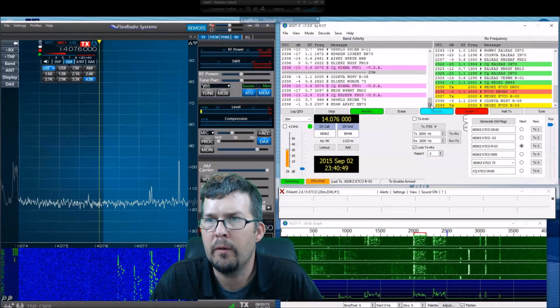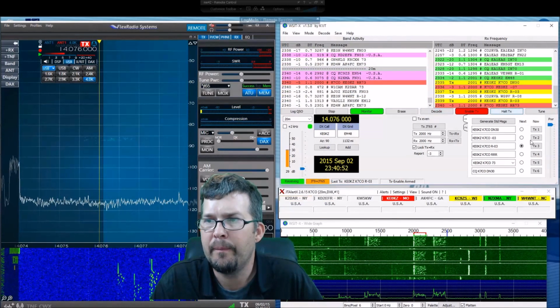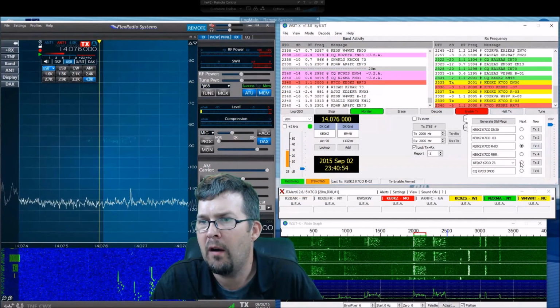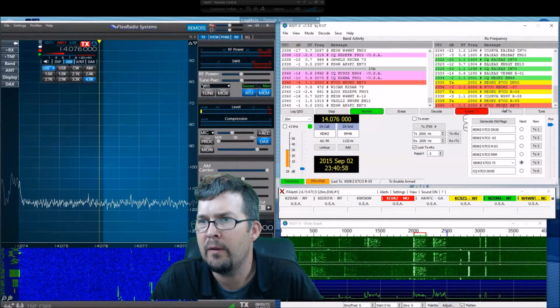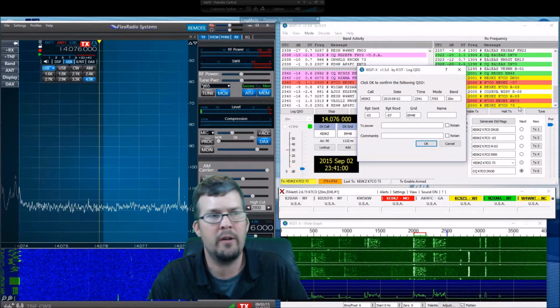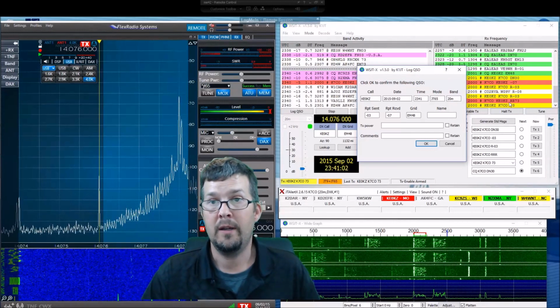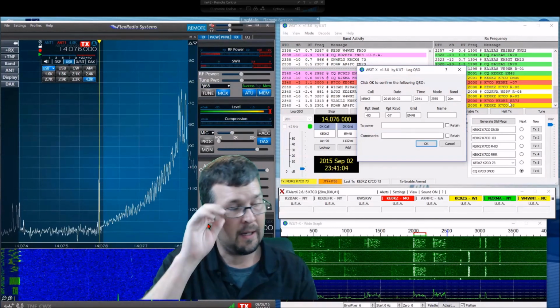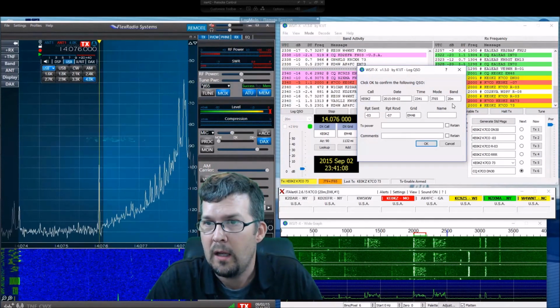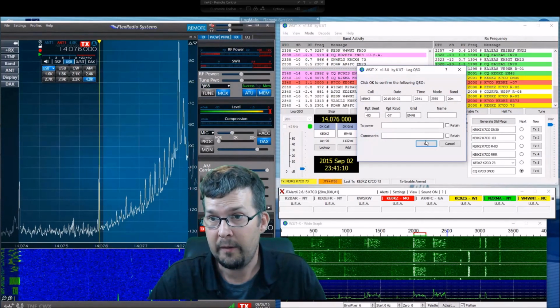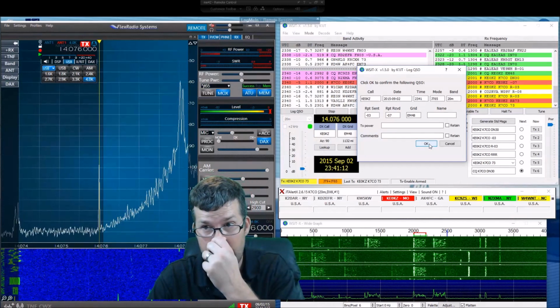We're going to decode, hopefully. There we go. So he sent me an RR73. So K7CO, KE0KZ, RR73, so we're all good. The WSJT software is going to automatically pop up this log screen, and it's going to populate all the fields that we need. And we'll watch this. This is really cool.